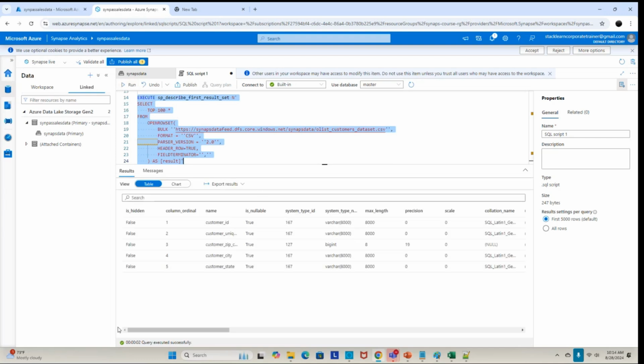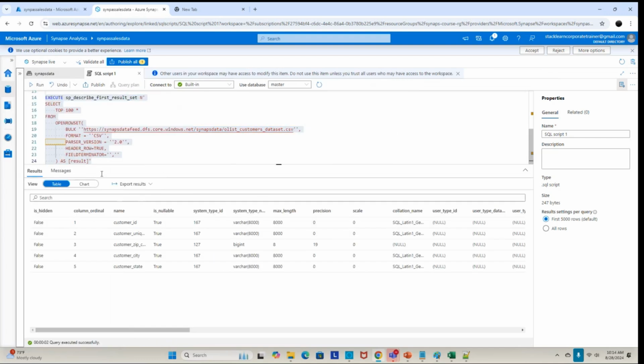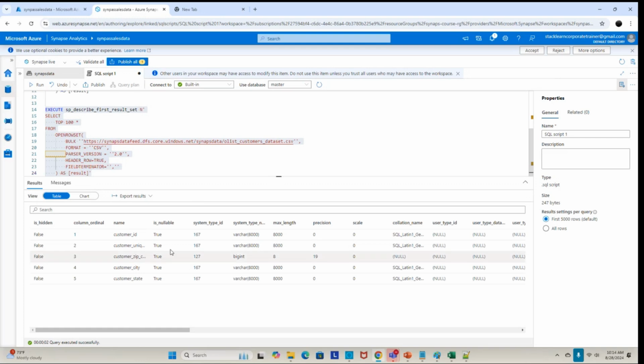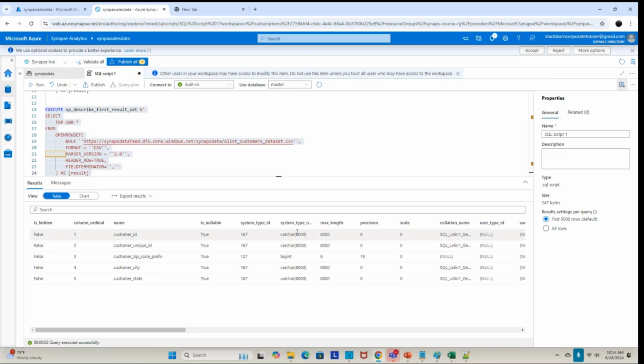Okay, now you see, it removed the error which we got earlier. If you see here, it is giving the options. So what is the data type? Customer ID is varchar 8000, unique ID is varchar 8000, and prefix is bigint and varchar 8000.